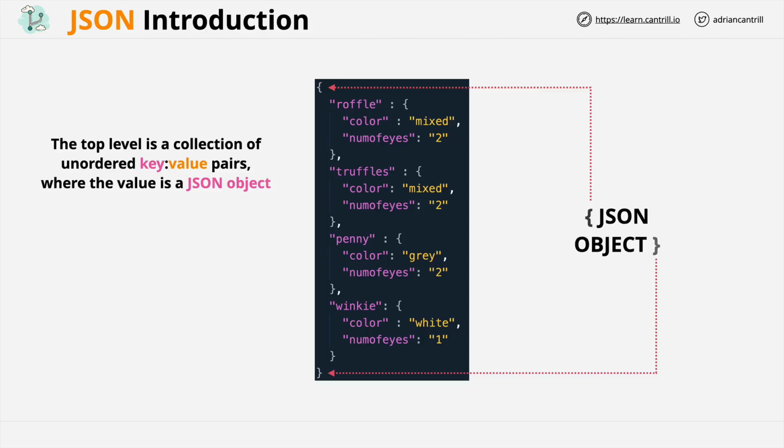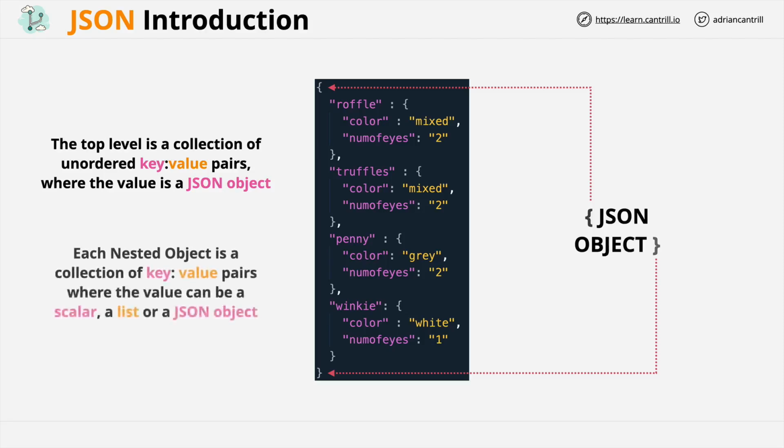The keys are Ruffle, Truffles, Penny and Winky, and the value of each key is a JSON object, a collection of key value pairs. So JSON objects can be nested within JSON objects. Arrays can be ordered lists of JSON objects which themselves can contain JSON objects. And again, this lets you create complex structures which can be used by applications to parse or store data and configuration.